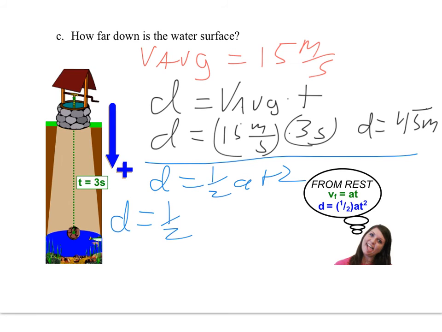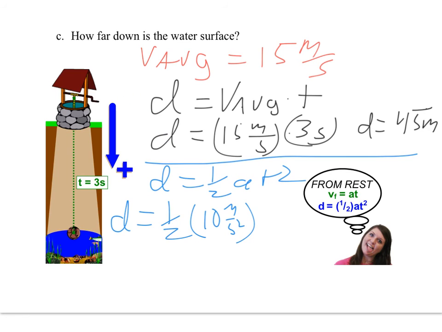So one-half acceleration, that's just gravity. That's what makes the coin fall down there to begin with. So 10 meters per second squared. And notice, once again, I'm plugging this in as a positive value because we got this arrow here. So anything down, we're going to make positive in this problem.